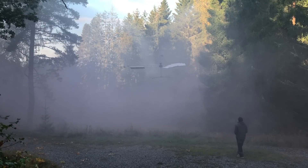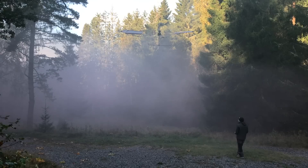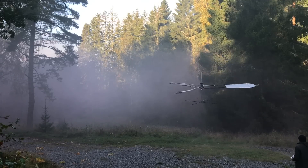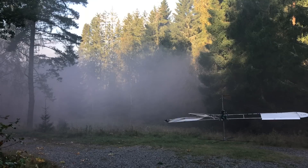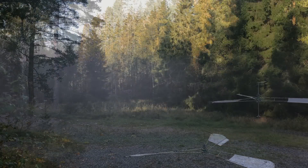One thing I really enjoyed with this smoke grenade is that it smells exactly like fireworks — I had the joy of inhaling that New Year's Eve smell for a long time, since the smoke just lingered over the whole area. Overall, nothing radically changed my perception of the craft. It behaves sort of like you'd imagine, but it was interesting to see if something obvious could be discovered by adding smoke.